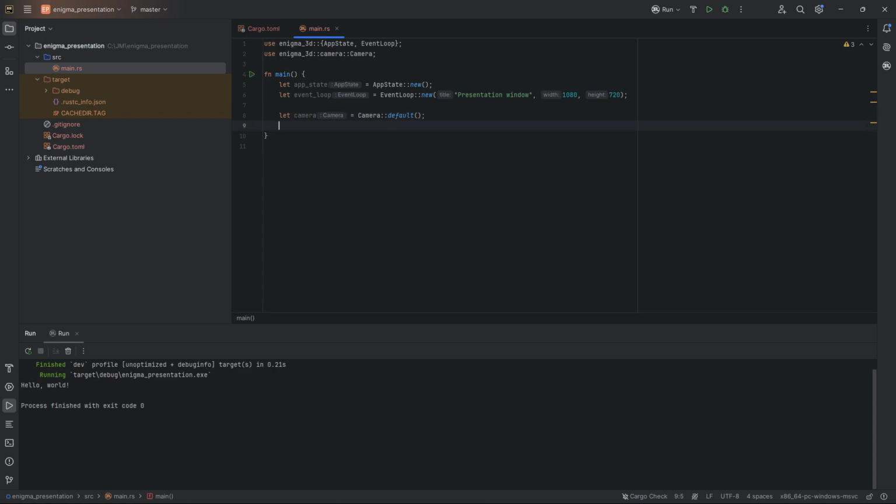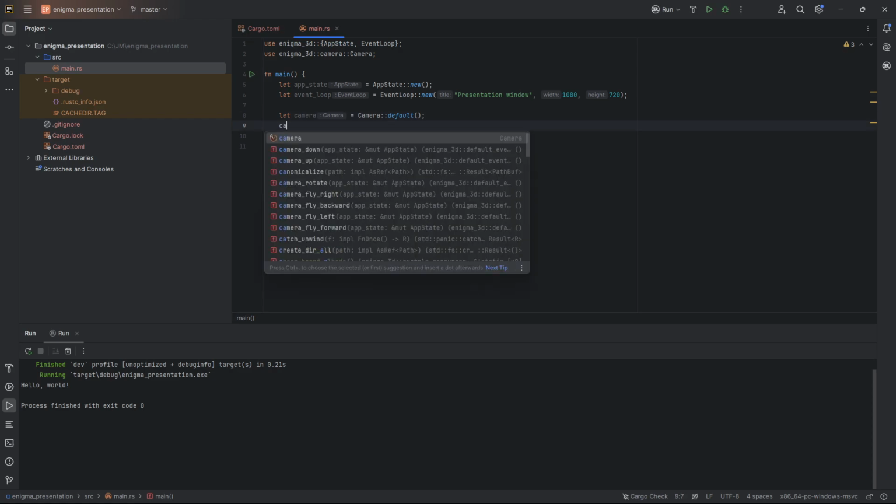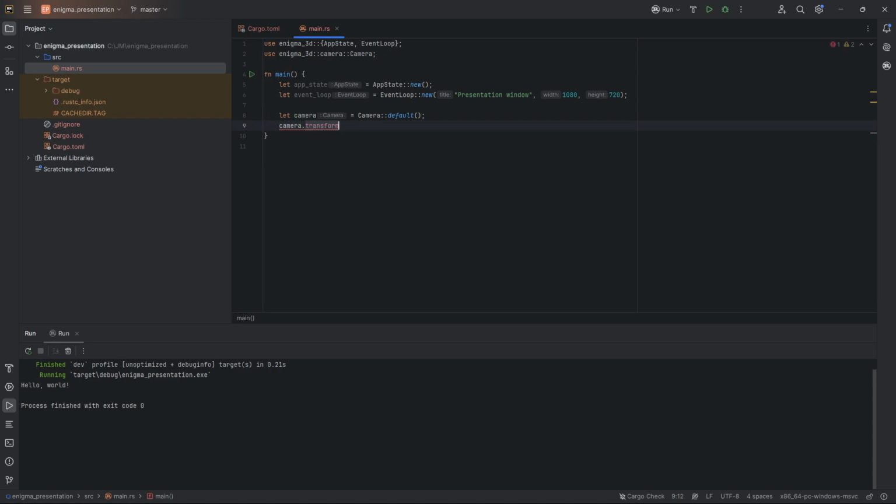If you want to move it, you can afterwards go in there, camera.transform.position, and give it any position you want. So you could now move it to 0, 0, maybe move it up a little bit and move it back a little bit, so 2 meters back.